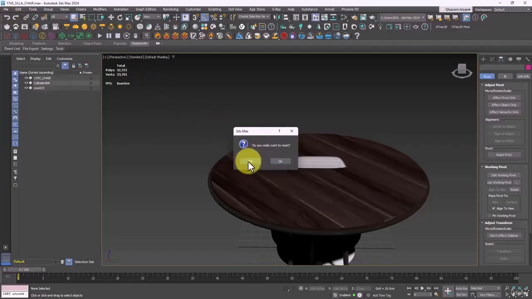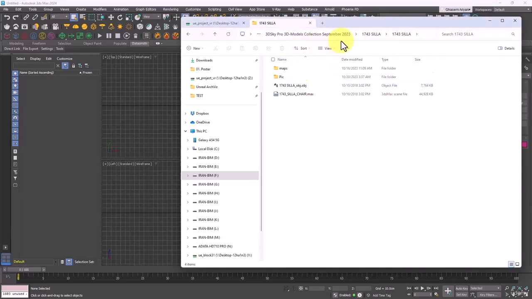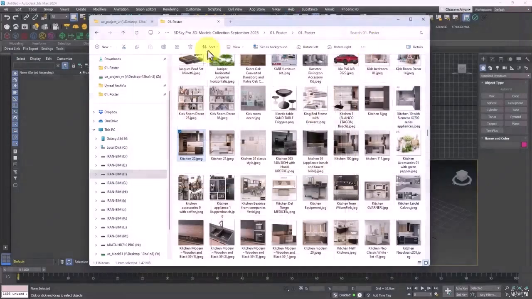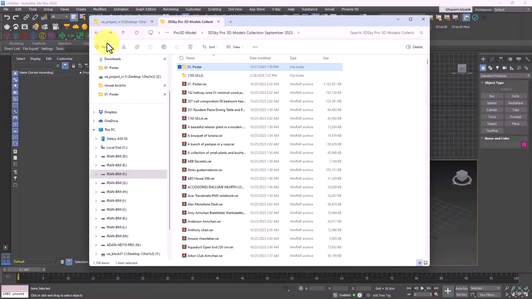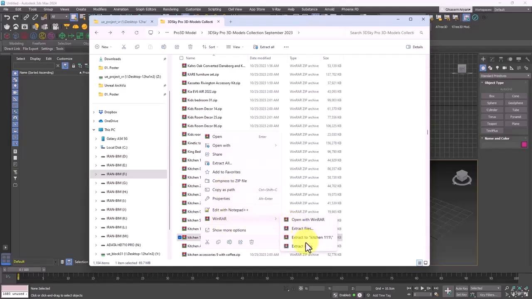Alright, let me reset this project and let me open a new one. Let's see what we have here. I think this one is good. Let me remember its name and then find it. Right, 111, yes, that's it.